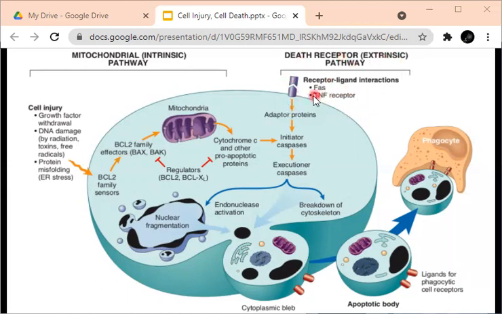okay, while your death receptor extrinsic pathway is usually receptor ligand interactions of your FAS and FAD, all right. FAS ligand and FAS, or the TNF is a form of TNF receptor, no? It will just meron siyang adaptor proteins called the FAD, no, which will initiate or which will activate your initiator caspases, and then these two will merge into the common pathway known as your executioner caspases, and then eventually yan form siya ng apoptotic body which will eventually be destroyed or eaten by your macrophage.